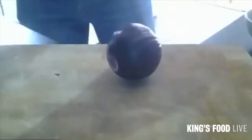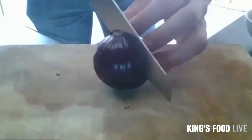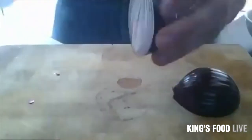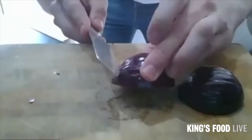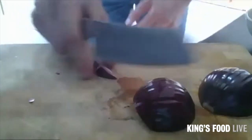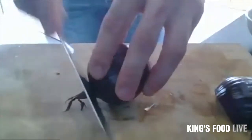So top your onion. I've got the root still on. I'm just going to slice it down the center. Okay, so with the root, I'm just going to go at an angle, just like this. About an angle of maybe 45 degrees. And then just going to slice it off like that. Basically, if we do that to every half an onion first, it will make it a lot easier to slice, a lot quicker.